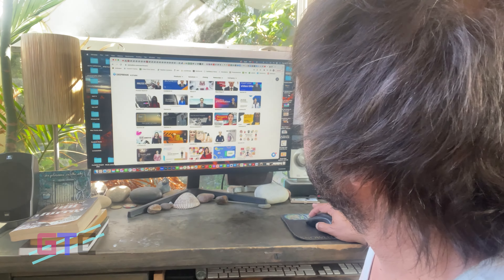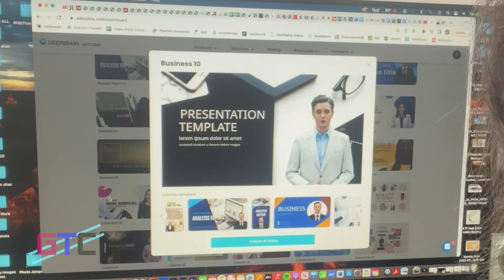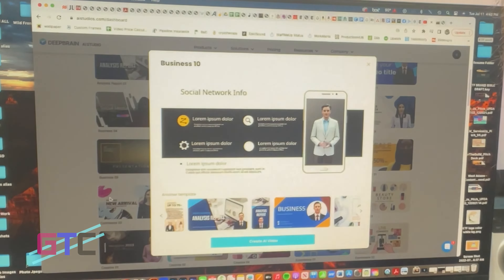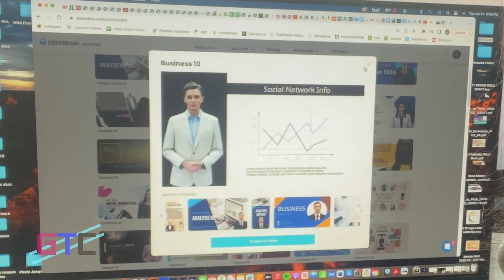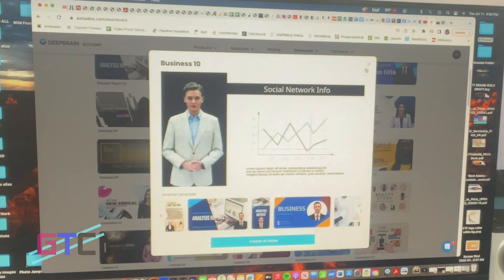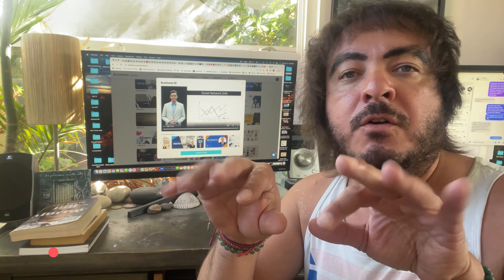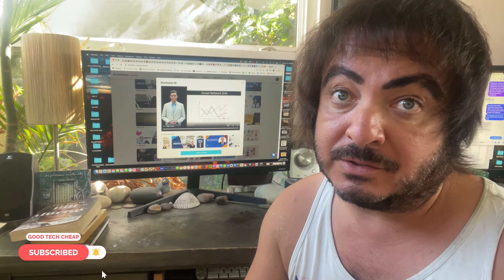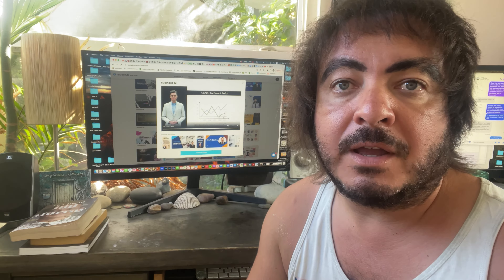What's neat is that you can click on a demo. Deep Brain AI's video synthesis technology generates AI humans that are nearly indistinguishable from actual people. Voice, accent, facial expression, and body gestures are recorded as data by filming in an AI specialized studio. Recorded data is then processed through deep learning technology to produce high-quality AI human video content. Well, that's pretty straightforward. I'm going to write up some things, and then we're going to pick an avatar to make the video, and then we'll have our product. Let's get to work.